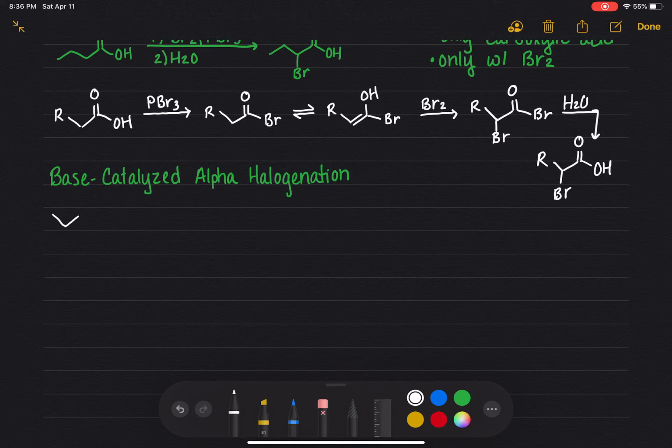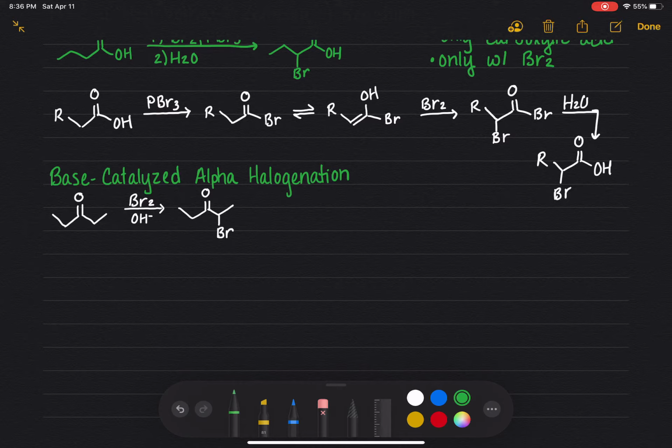So in the first version that we're going to look at, the alkyl groups that are on the ketone are not methyls. I'm drawing two ethyls, but we're going to make a note of this: specifically, they're not methyls. I'm going to use bromine. This is base catalyzed, and we usually just use hydroxide for this. And we end up just putting the halogen onto the alpha position.